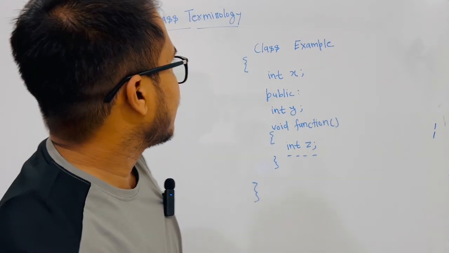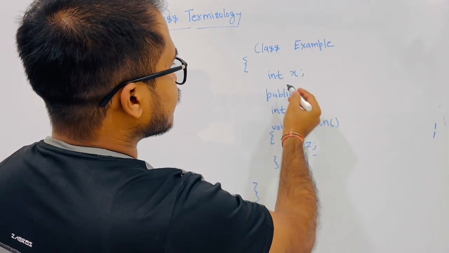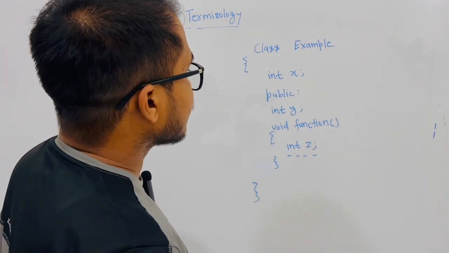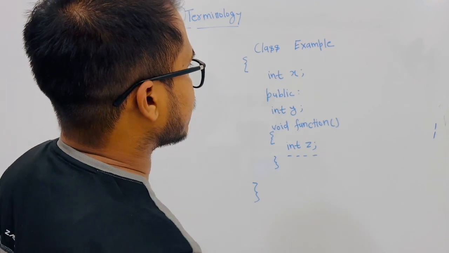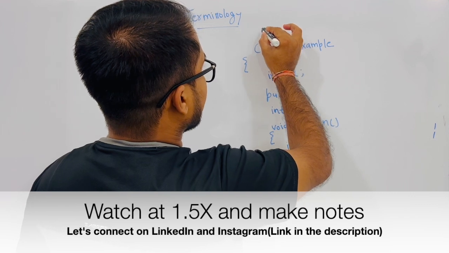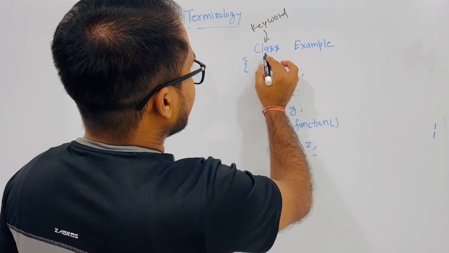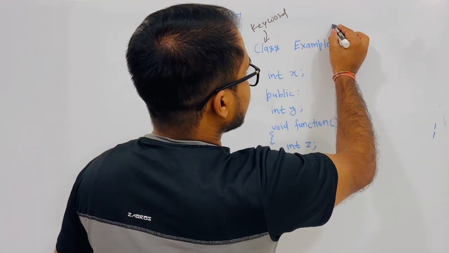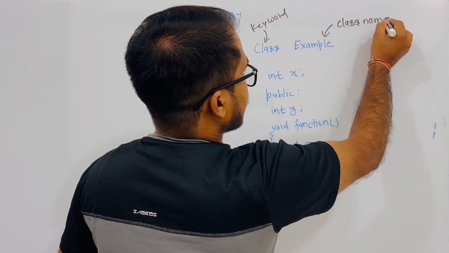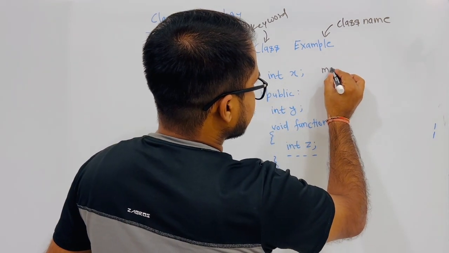So in C++, any class looks like this. A class will start with some kind of name, and inside the class there will be some variables or functions like that. We'll try to understand what we call them. Here, this is the class keyword which is provided by C++, which we use to create the class, and this is called the class name. And if I talk about this particular variable, this is called a member variable.